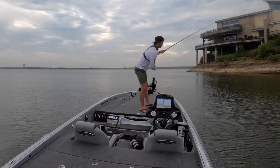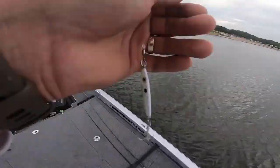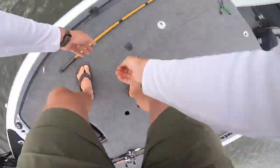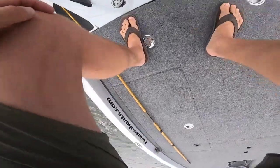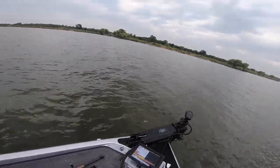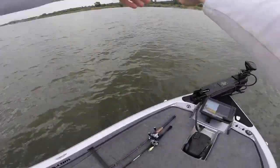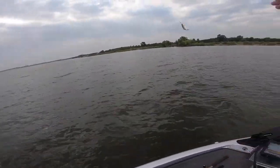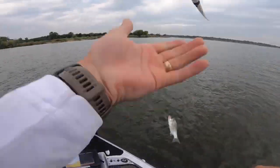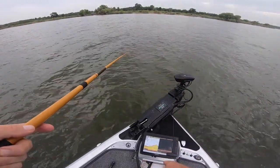I want to talk about bringing back some memories. I think I'm gonna try another spot, see if I can get on some more fish. The water should just be erupting right now. I want to see the eruptions. Oh, got him. Come here, buddy. Got you. That is number 4. Well, there must be a lot of shad moving through here.